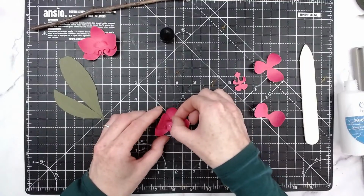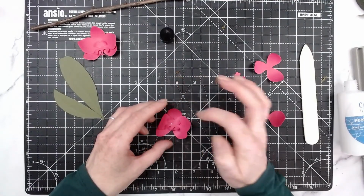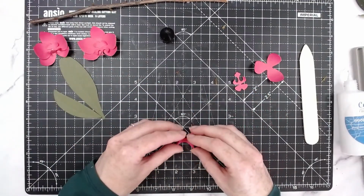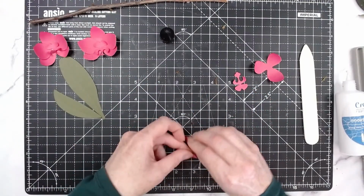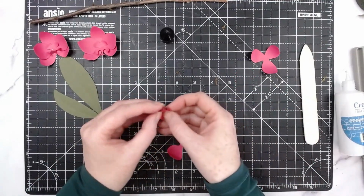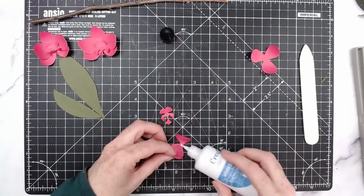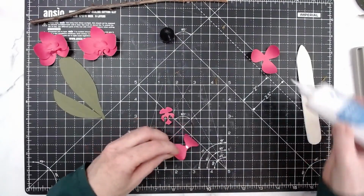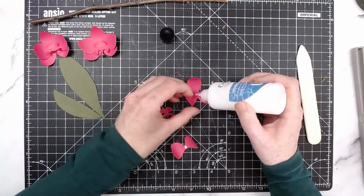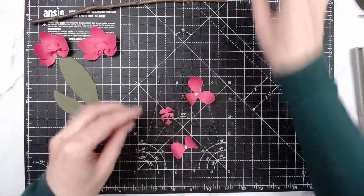Right, one more flower to do and then we can start adding them. I've still got my glue gun on, so that's ready to go. Number 2. And I think this one I'll have more closed. I'm definitely going to have this more closed. So I'm going to add this first. My glue is dripping. Okay, let's put that away. I think we're done with the glue now.